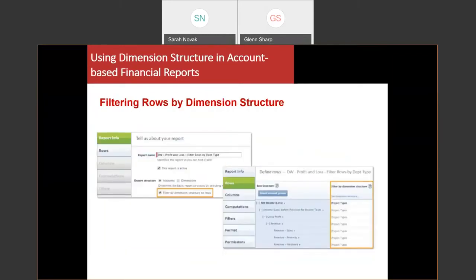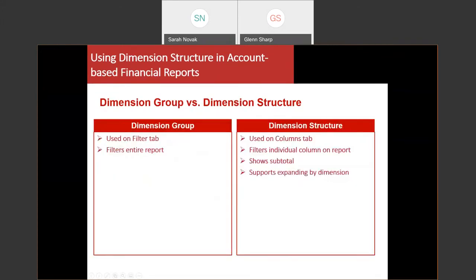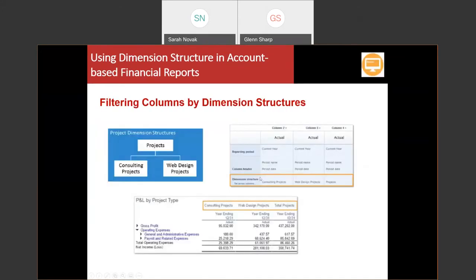So filtering by dimension structure on rows. When you go to create a financial report, or just choosing your report structure, there's a checkbox down there for filter by dimension structure on rows. Ordinarily, in our example we had previously, right here on our columns is where we selected our dimension structure.